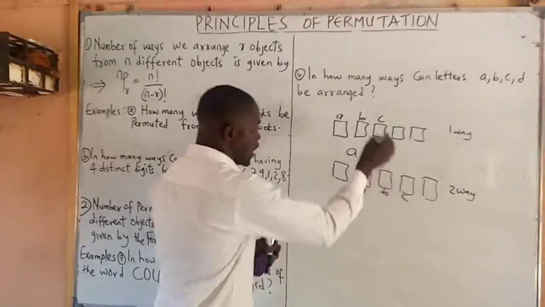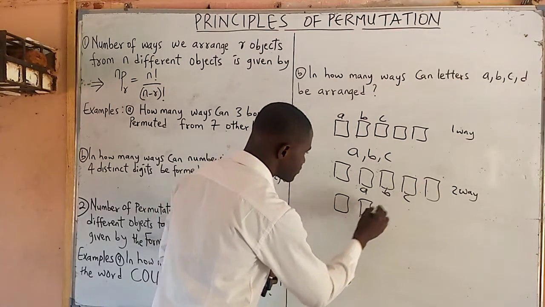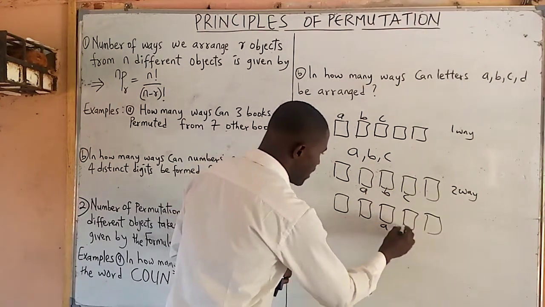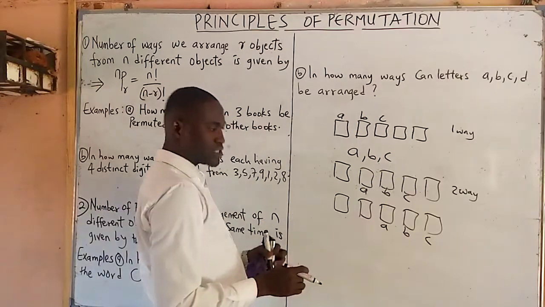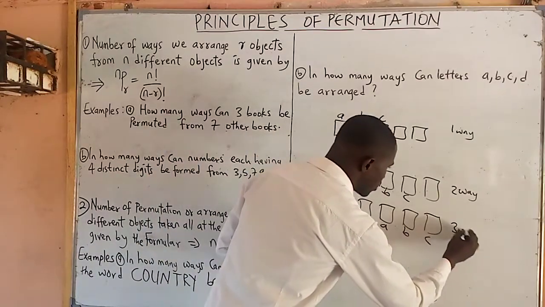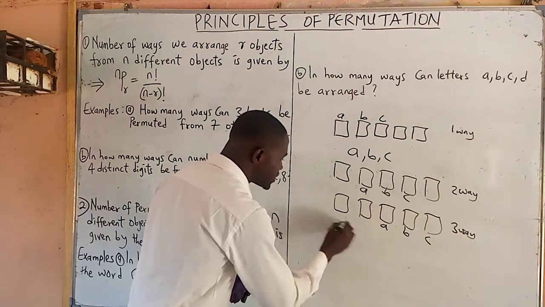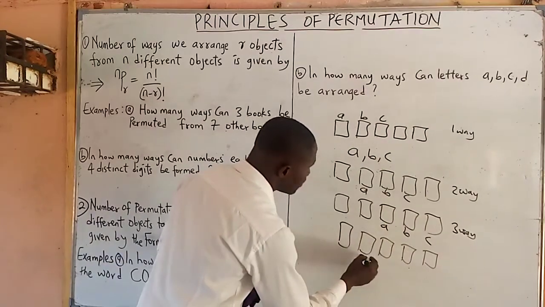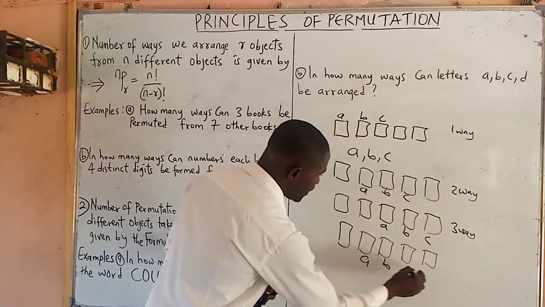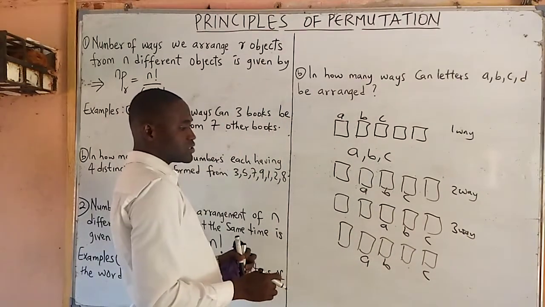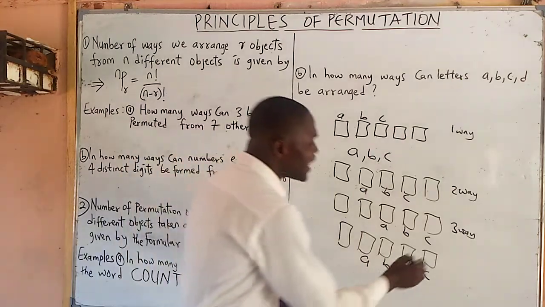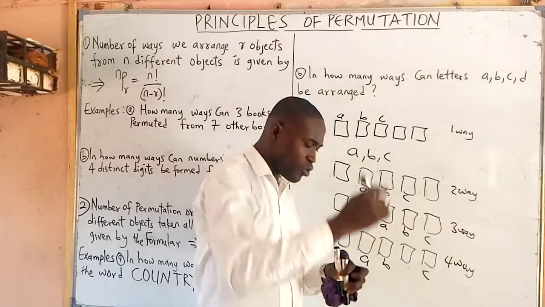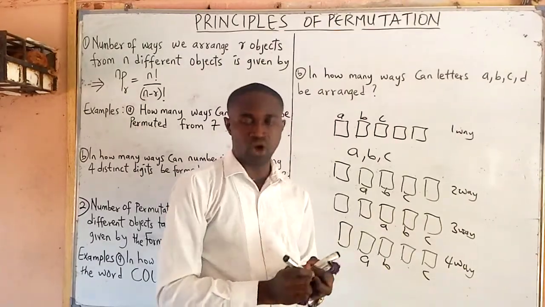So what if they sit like this? A, B, C. You see that 2 seats will also be left, another way, third way. What if they sit like this again? A, B, and C, 2 seats unoccupied. So that is how you continue doing it till you get all the possible ways in a manual method.